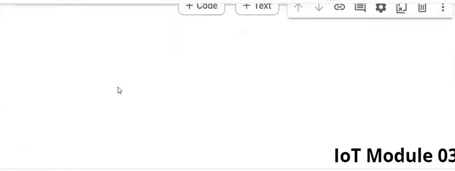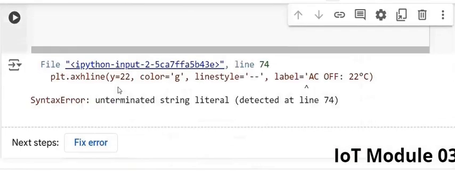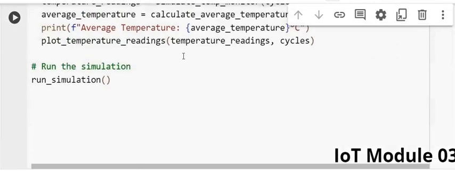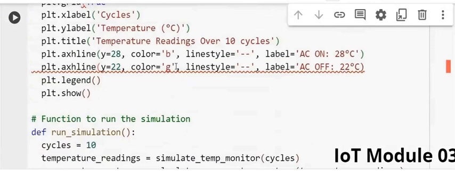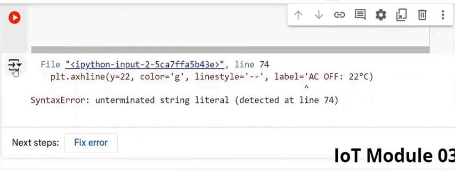We have another error. We didn't save. Label is equal to AC unit. Let me see, there's another error here, the same line. Okay, this is label. Here we didn't put that. Close the quotation. Okay, perfect.